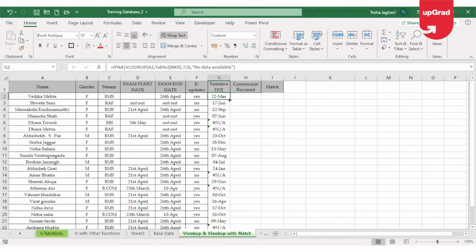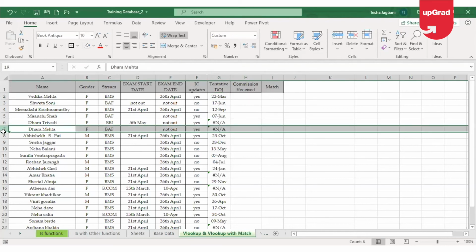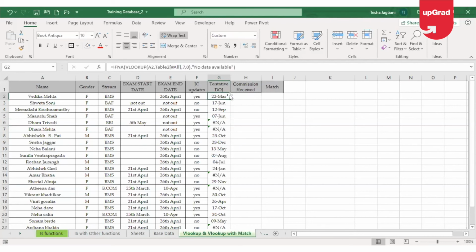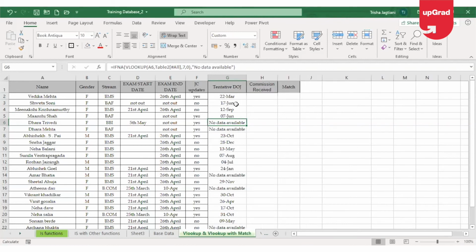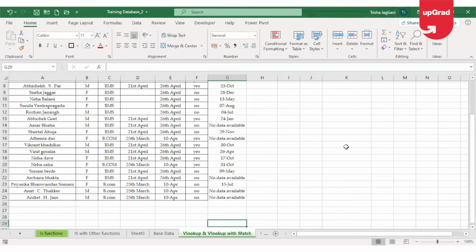Now if I drag the formula down, you know that row 7 and row 8 show an error as NA. Now let me drag it down and see if it is giving you the correct result. So you can see, if I make it a little bigger, you will see that 7 and 8 is now showing as data not available. Further you go down, you will see all the cells where the data is not available.